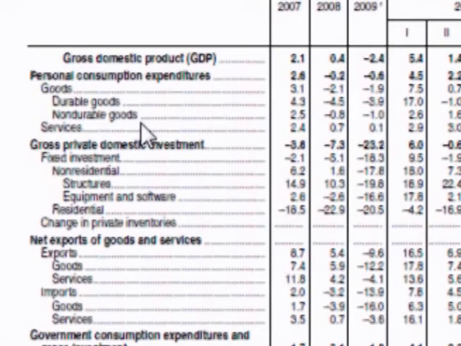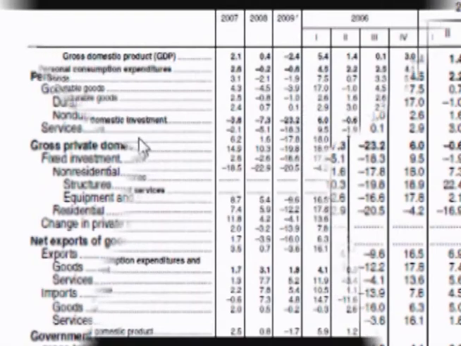Non-durable goods are goods that last less than 3 years, for instance food, clothing, shoes. This section tends to remain more stable during expansions and recessions in the economy. Services make up about 60% of consumption, whereas goods only make up about 40%. The U.S. is often called a service economy.